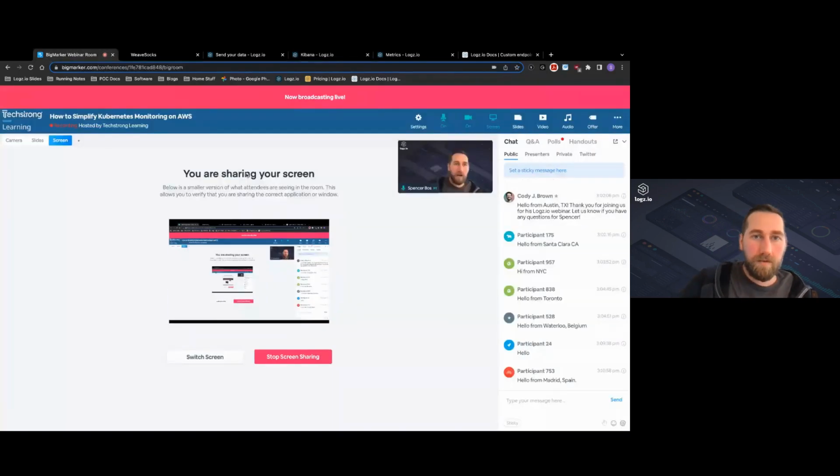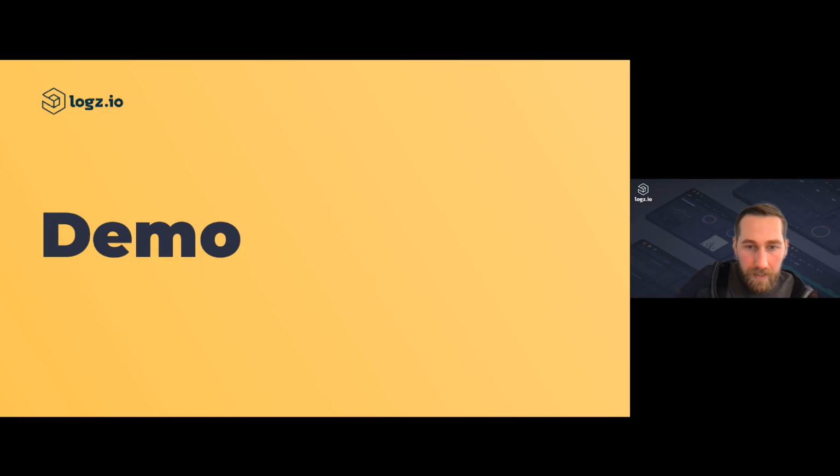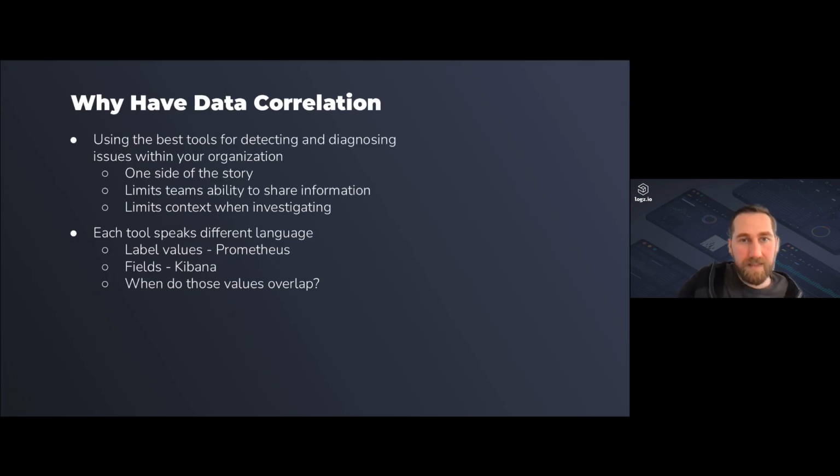All right. So now that we talked about optimizing that data, and we talked about how we're actually using this, I wanted to talk about how we actually correlate that data together. How do we use all of this data in one single place? How do we visualize everything together?